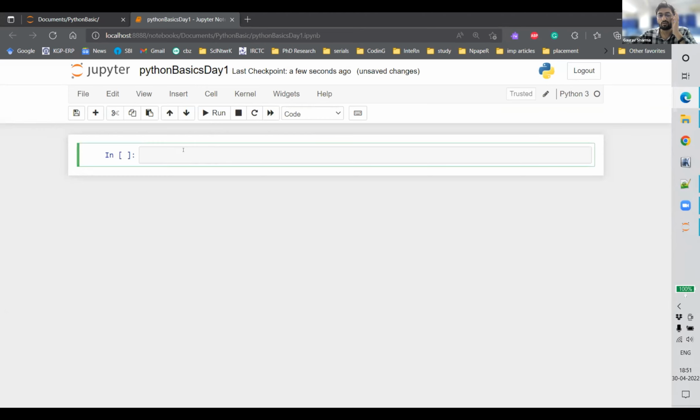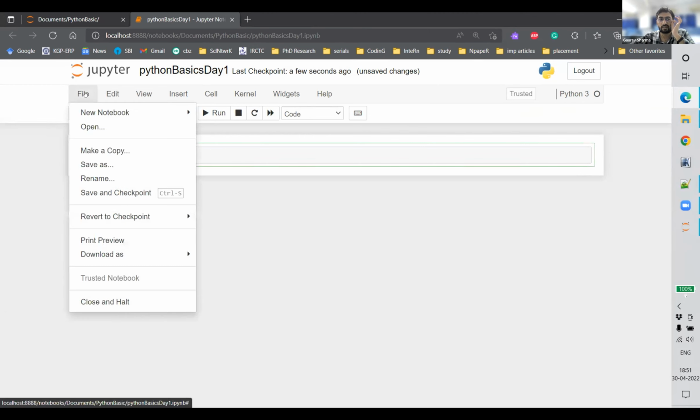Now whenever I write all these things, after doing this, I can save it, right? I can save it using save as, or even save at a particular time. I can make some checkpoints, so that I have done a particular part, and after that I'm doing something else, like some experimental things. Maybe some code needs some modification, so at least this part is confirmed. So you can save and do checkpoints also.